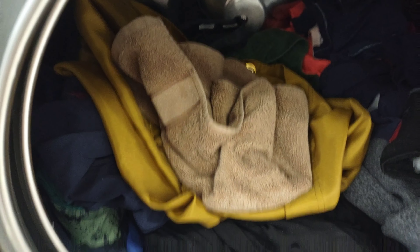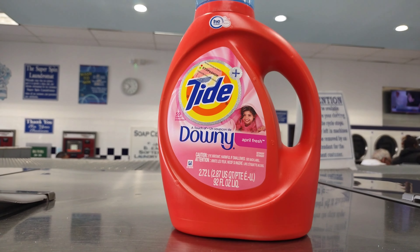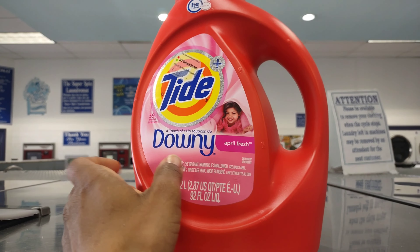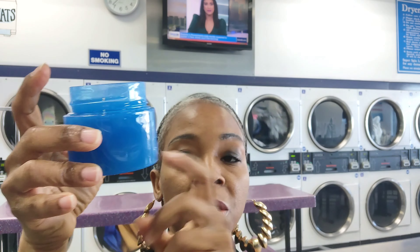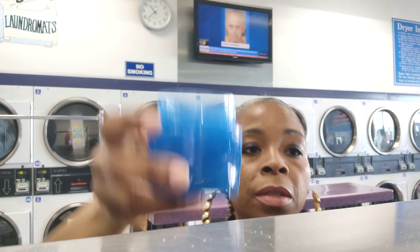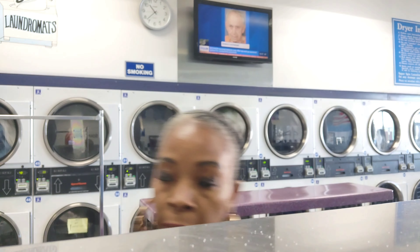I have about four machines. This one probably could have been a little less but there's still a lot of room in here. I have this detergent — I gotta go to Stop and Shop, which is literally right next door, to buy some more. I use about two cups per wash.